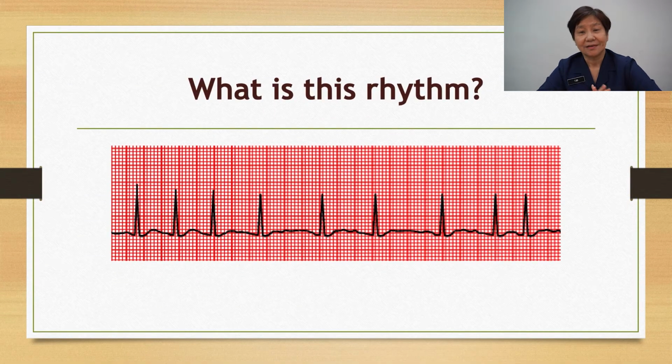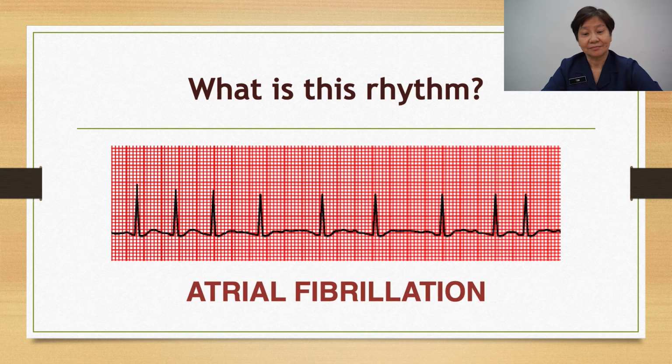Atrial flutter has the flutter wave, something like a sawtooth. Okay, next. Can you see the rhythm? It is very irregular. Can you see any regular rhythm there? No. Usually this kind of irregular pattern, you will call atrial fibrillation. Atrial fibrillation also comes from your atrium, but it doesn't come from one pacemaker. It comes from different pacemakers in the atrium. That's why you can't see any nice P wave there. You can only see the fibrillating wave over there.